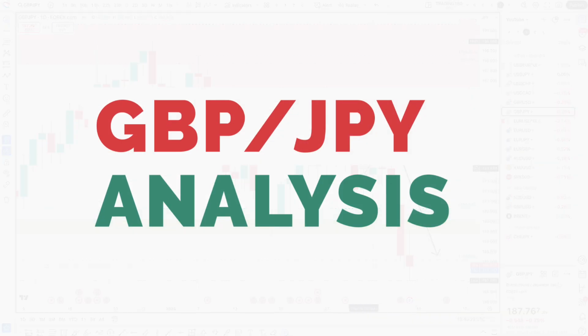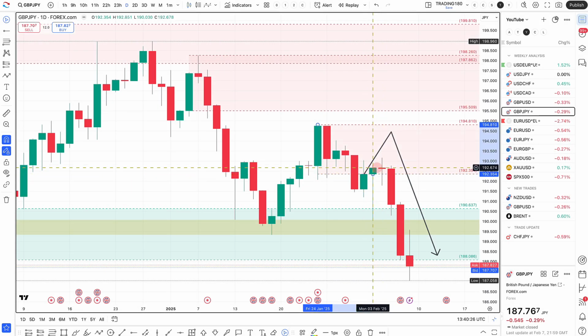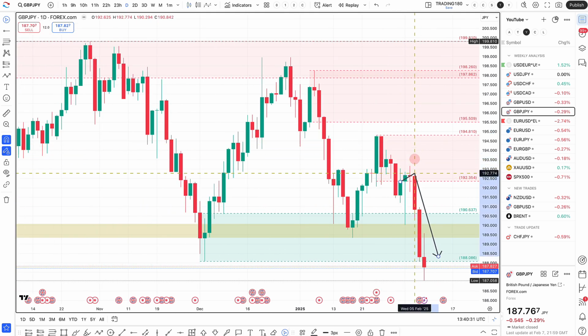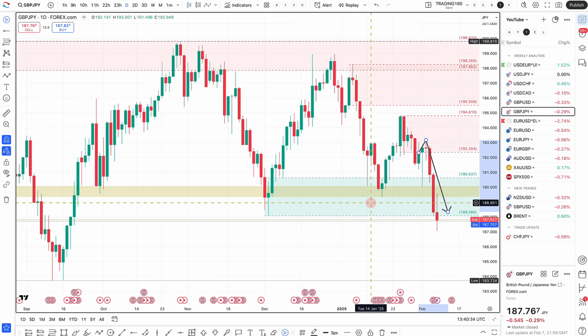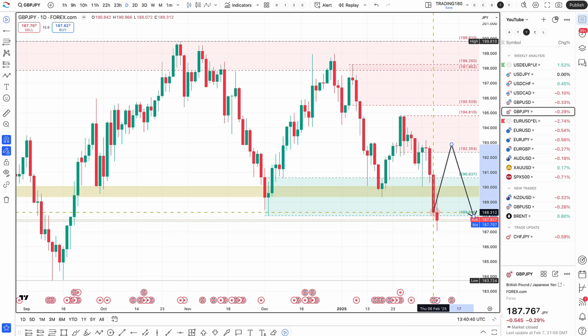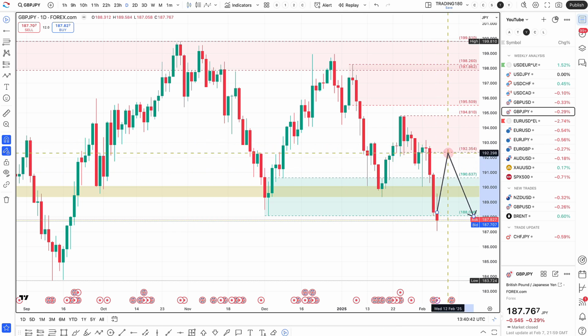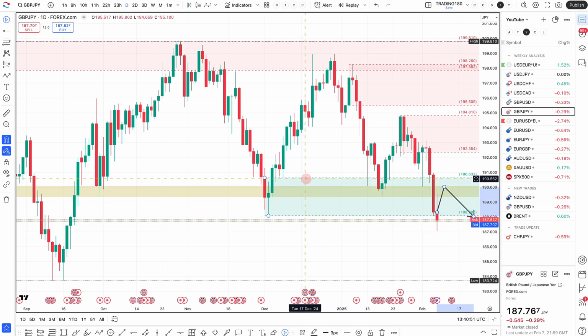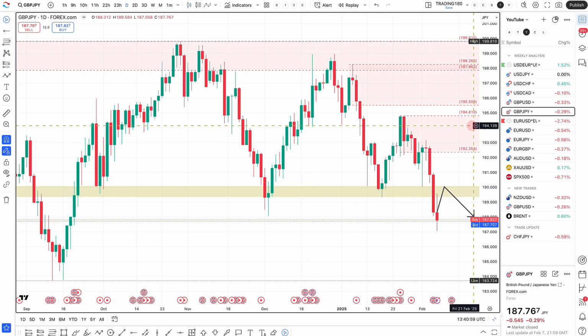That's also been reflected in the pound yen. Of course, the Bank of Japan are hiking rates, and then you have the Bank of England who are looking to cut rates. So then you start to see the moves to the downside, which again should be the path of least resistance. So if you are looking at trading this pair, you're going to have to wait for maybe a bit more of a pullback, or if prices make lower highs and lower lows, you have to trade at that lower high. So I do think the path of least resistance is still to the downside. That's where my direction is focused on this pair.